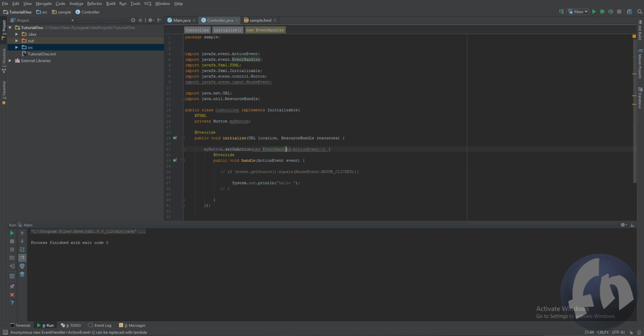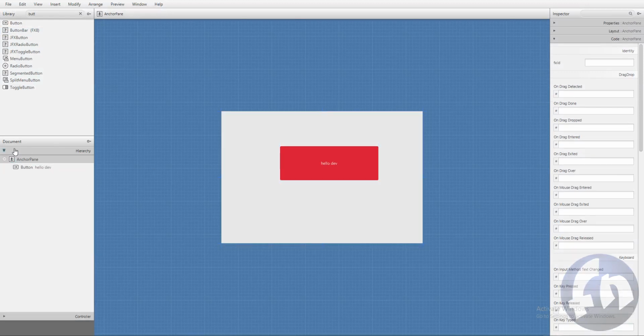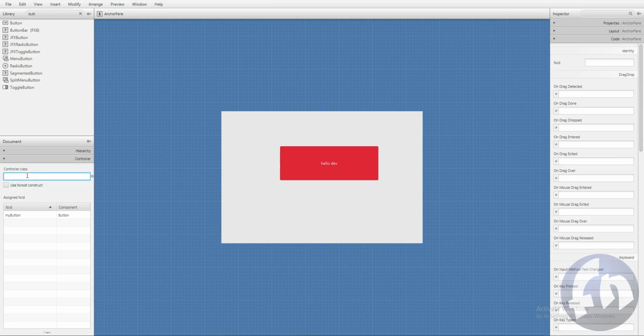For example, here we have a controller, right? You can just say, okay, this is a controller that is there. So we might have the class already here.